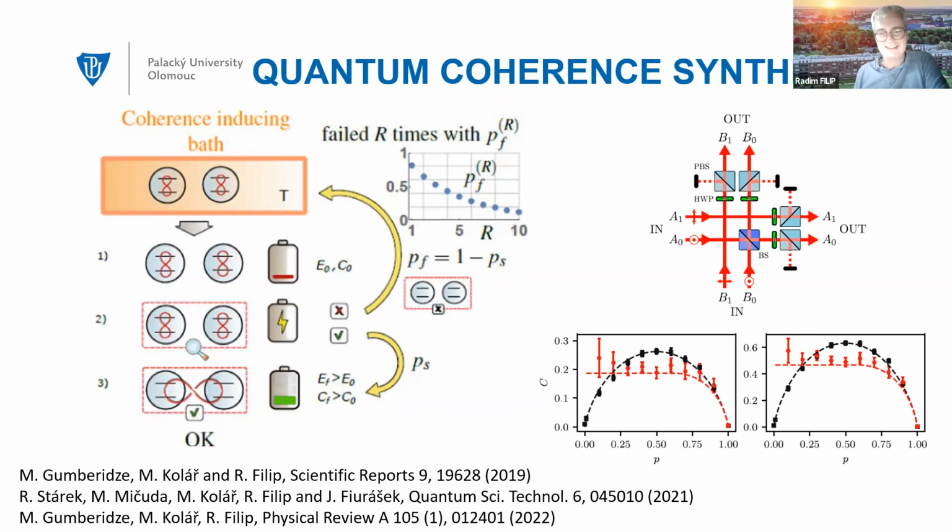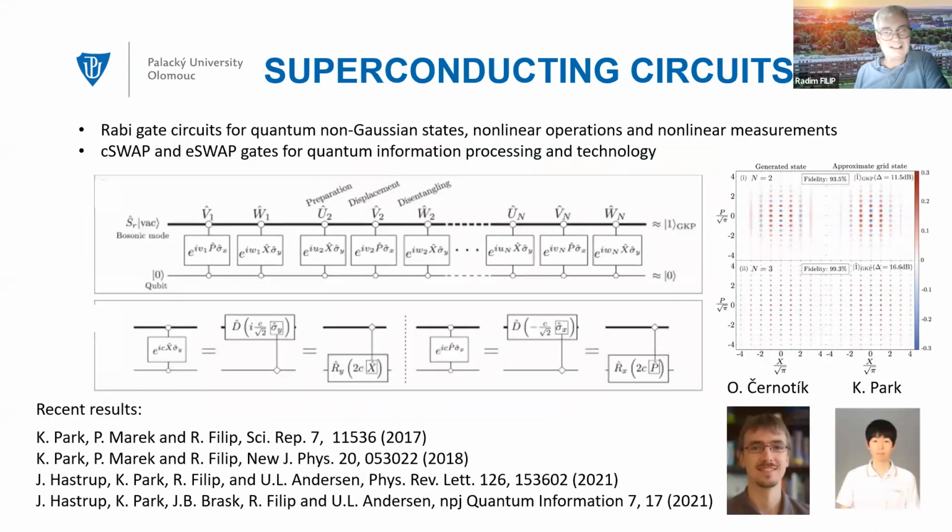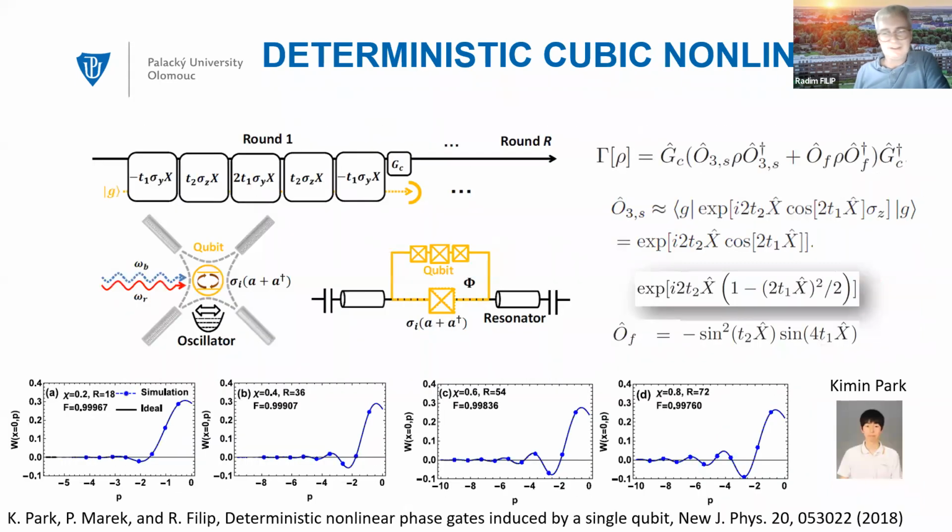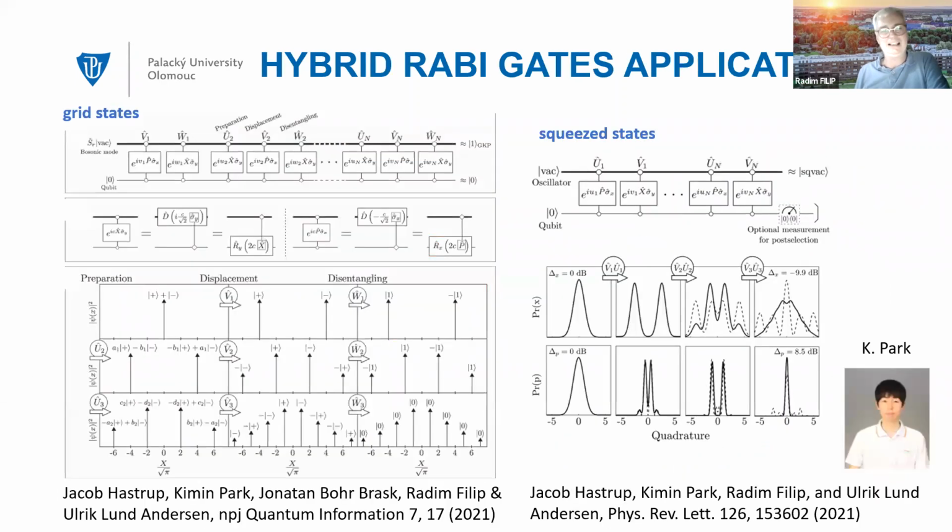And we realized that this is actually much more demanding than the previous experiments we did with single photon states. Superconducting circuits, yes, we try very much to go forward to design schemes for error correction codes, for GKP states, and also to have alternative ways to reach these nonlinearities, the cubic nonlinearities or quartic nonlinearities in superconducting circuits. And this is all done with the help of Steve Girvin and others at Yale University.